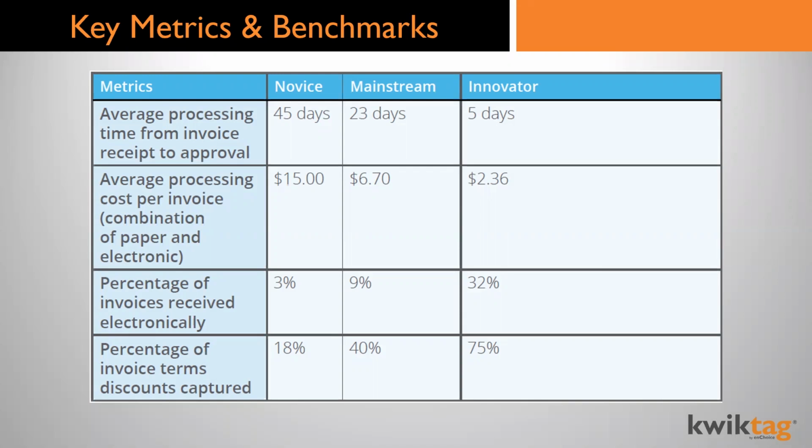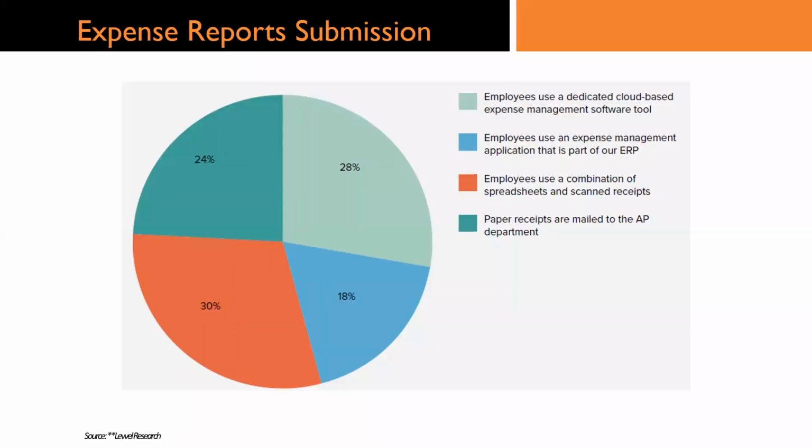When we add even a little bit of automation, some email notifications, some simple routing, that sort of thing, that cost goes down to about $6.70 per invoice. And if we add full automation, complete integration with our ERP system and everything, you can get that number down to $2.36. So the point is, there is true value. As you're building your business case, use these numbers, use these data points so that you can help your organization understand that there is true value in having invoice automation. And then you can put your staff back to work with higher functioning kind of skill sets.